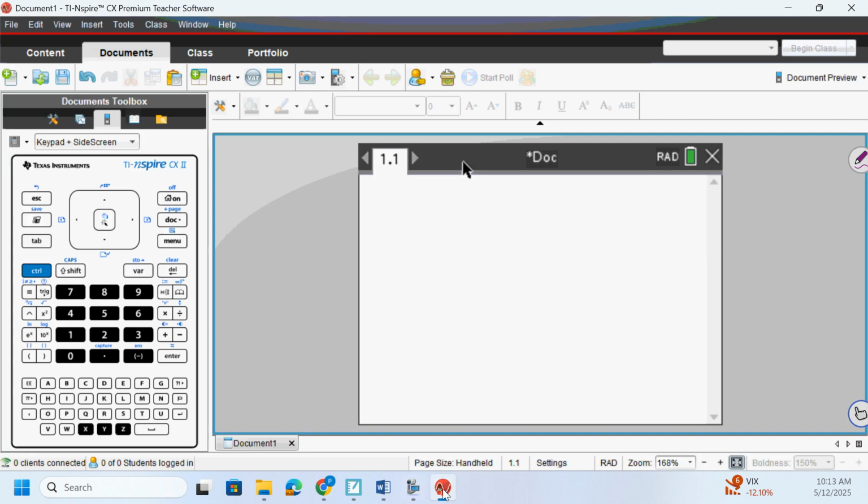Now, when you have your calculator, go to a calculator page. Up in the top right where the battery is, we need to make sure the top right says DEG for degrees. Notice mine right now says RAD, which stands for radians. That's something you'll use next year. We need it to say degrees. So just take your arrow and click. If it said RAD, click it so it says DEG. We want DEG, so make sure it says DEG there.